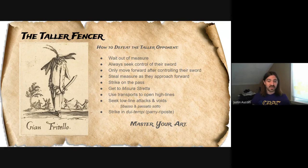If that's very difficult because they hold their sword very high, going underneath the sword is fantastic. We've been doing a lot of voids and low-line attacks in my intermediate fencing class. Any time someone's holding their sword very high, it really opens up their flank — basically the armpit down to the hips, all that rib cage and belly. Things like Schioppo, which is an off-step leaning lunge, or the Passato Sotto, which is a passing step underneath the opponent's sword, are two other great ways of hitting your opponent.